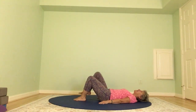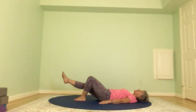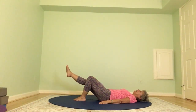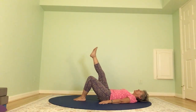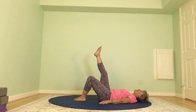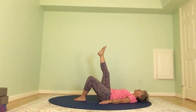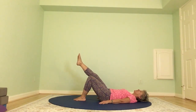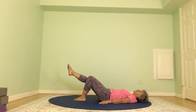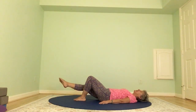Same thing on the left. Take your left leg out to your end point. And slowly, by degrees, bring it up. Like little ticks of the clock, right? And then from here, slowly, smoothly bring it back to your end point. And one more time, slowly, by degrees, bring it up.